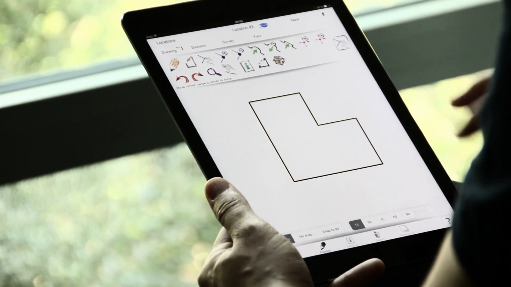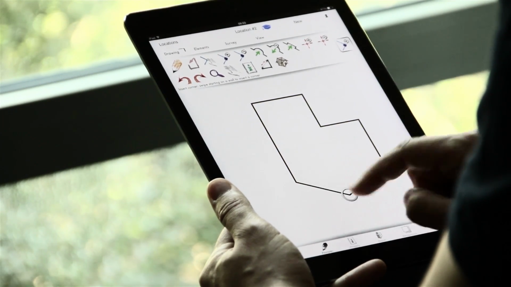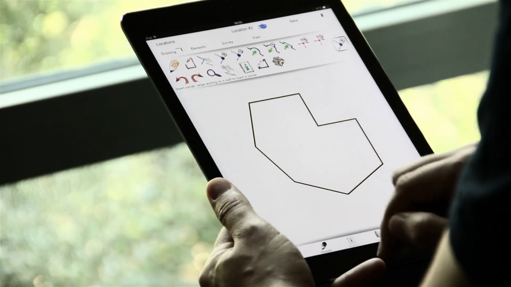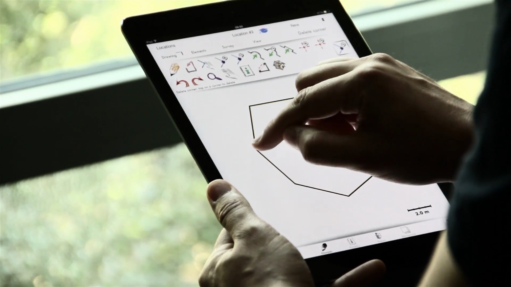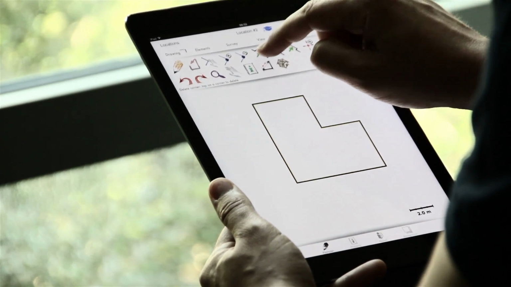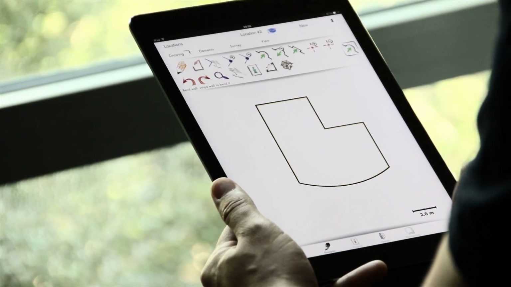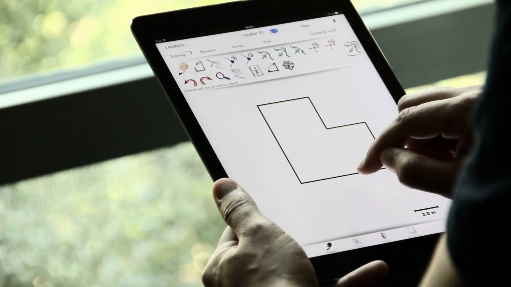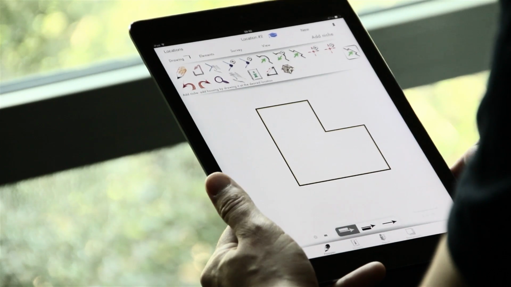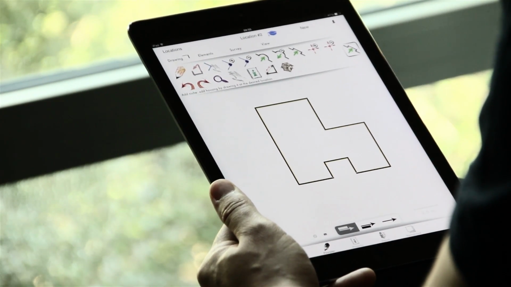So the next thing I might want to install is an extra corner if I'm missing that. It works like this. I just tap on the wall and I drag my finger where I want them to appear, and this is how I make them disappear. If I want to add a bend, I just tap on the wall and swipe my finger and the bend appears, and the same way I make it disappear. If I want to add a housing because I have a chimney there or something like a pillar, then I can do it that way.